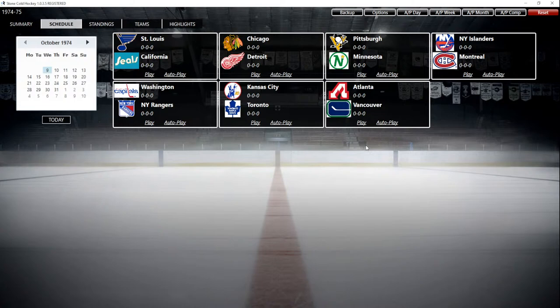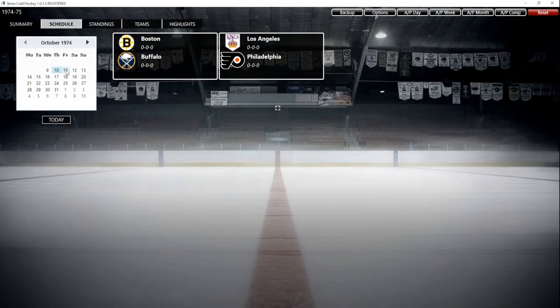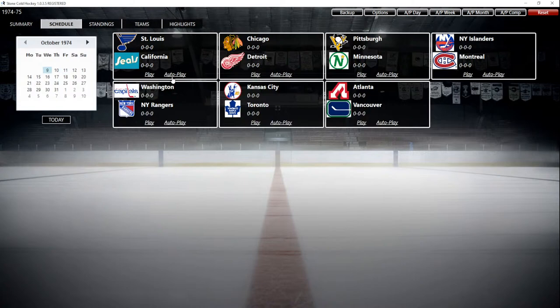So this is the schedule for October 9th, and you can click over here on the calendar to see all the different games. From here, you can play it. You can auto-play it. Up here, you can autoplay the day, the week, the month, you can even autoplay the entire season, okay? And that goes pretty quick, too, by the way.